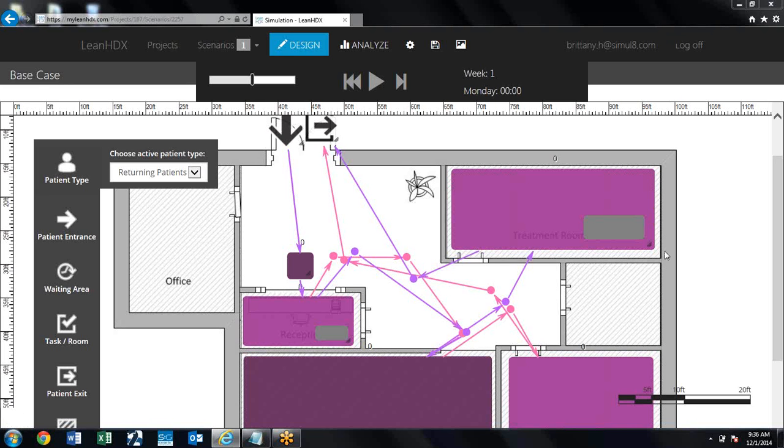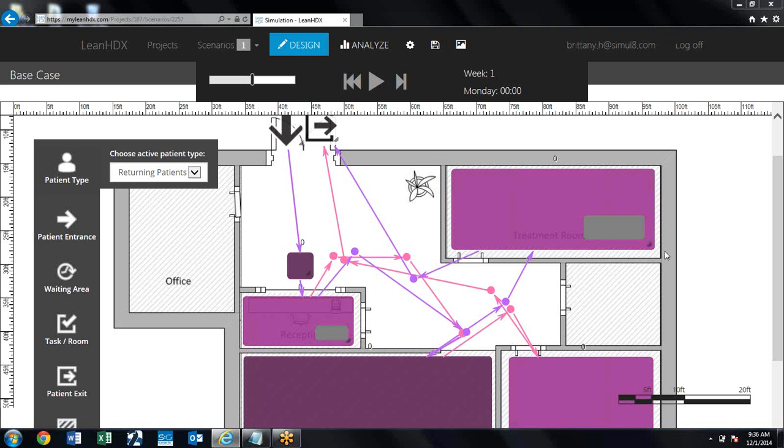This is an important result that we're seeing here. Even though we have not run the model yet at all, what we can see is where congestion may begin to build up in this facility layout. This is great. It helps everyone on the team who's using this tool to visualize how people are going to move through space and where there may be congestion.